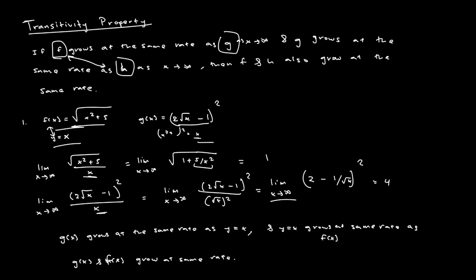So one thing you guys might have noticed is that using this terminology like grows, and then inserting faster, same rate, slower is kind of annoying, right? So there's actually a notation that simplifies all of this and describes to us the relative rates of growth between two functions. So let's go over that notation, and this is called the O notation, where this O stands for the order of growth. And so I'm going to introduce two things, one called little o and one called big O.